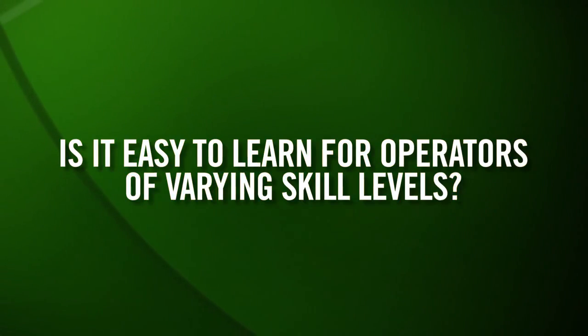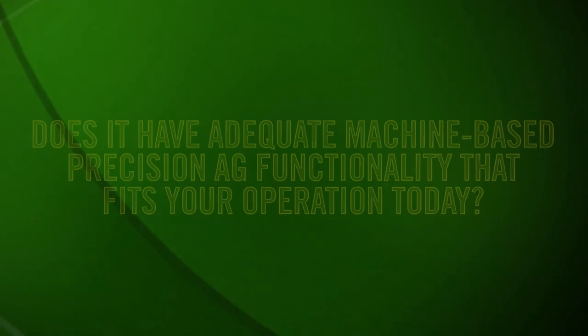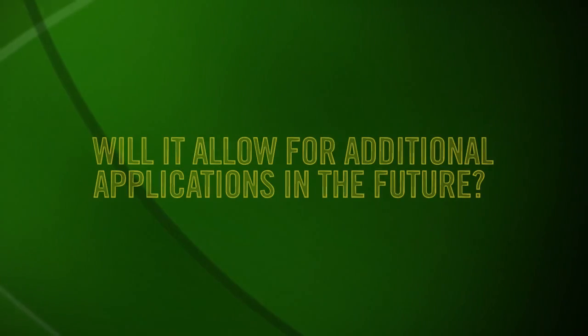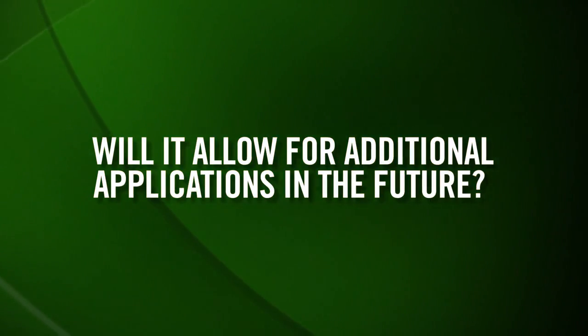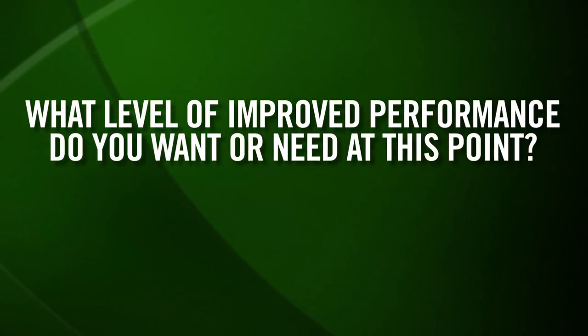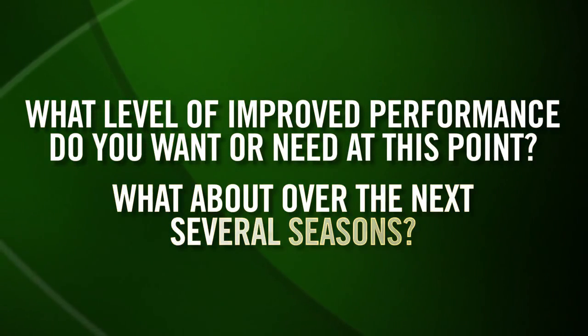We know it's not an easy decision to upgrade a precision ag display. You have many details to consider, from the hardware specifications on the display itself to the software that runs on it. For example, is it easy to learn for operators of varying skill levels? Does it have adequate machine-based precision ag functionality that fits your operation today? Will it allow for additional applications in the future? And what level of improved performance do you want or need at this point? And what about over the next several seasons?